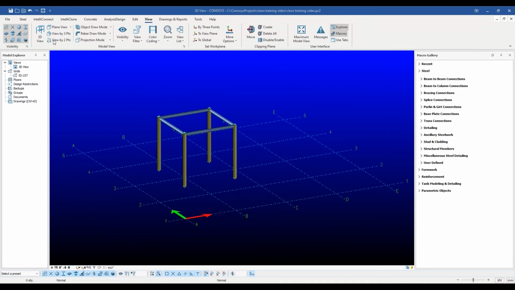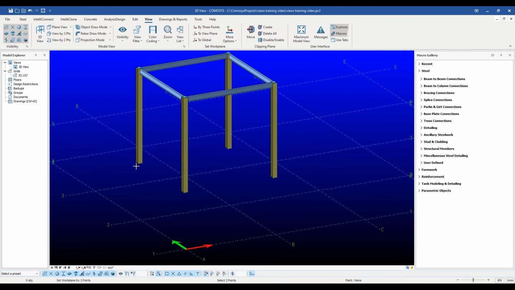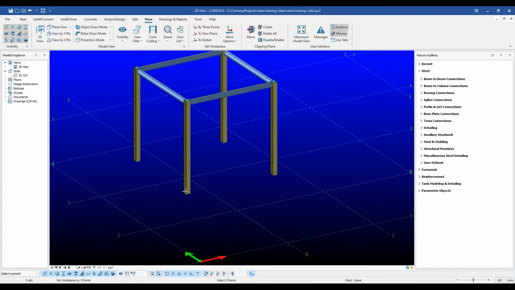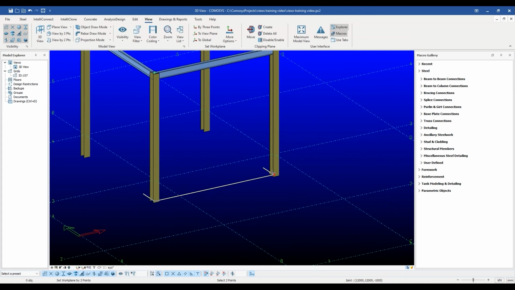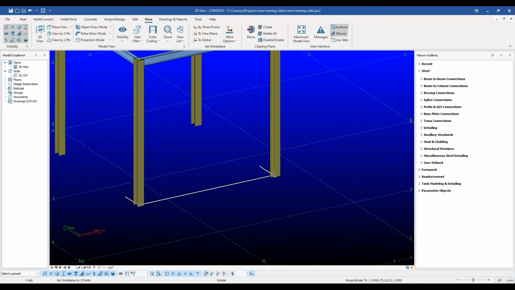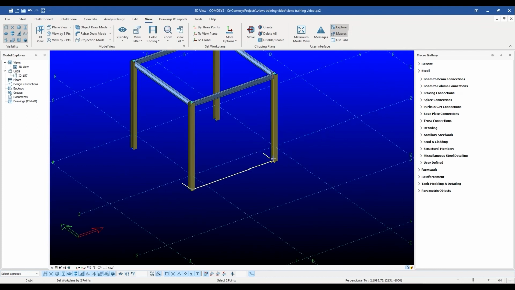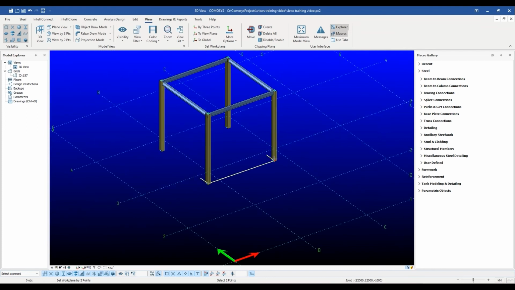You can also create views by selecting 2 points on the screen. Let me explain this concept with this simple model here to get a better understanding. Comosys creates a view by taking a section along the line defined by these 2 points. The order of picking the points will decide which direction the positive z direction of the new view will face. To make it easier for the user to understand, Comosys draws small arrow-like lines at the end of the points to give a preview of which direction the view will look.